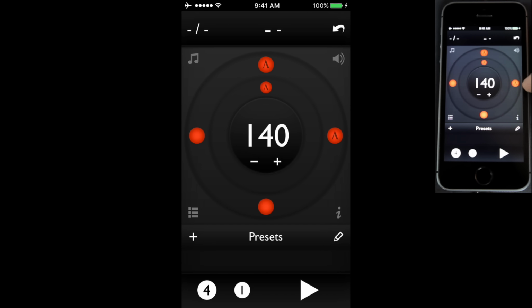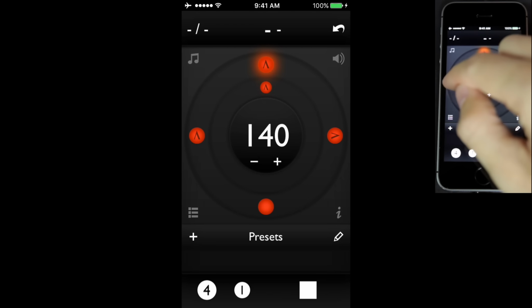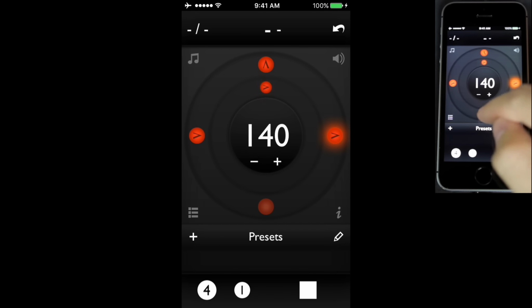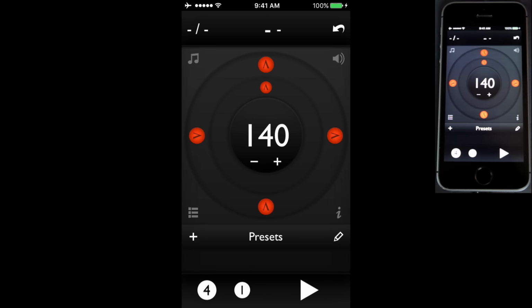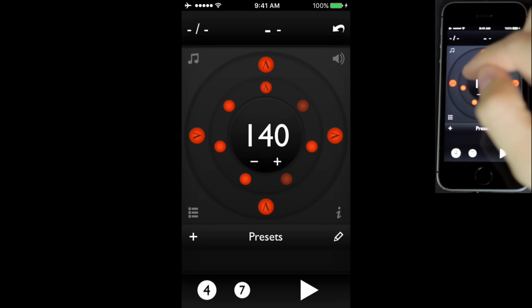So you got the main accent, you got a secondary accent, a regular note, and then muted. So we'll see what these sound like here. So with the subdivision, you can leave out certain parts of the subdivision if you want to do that.